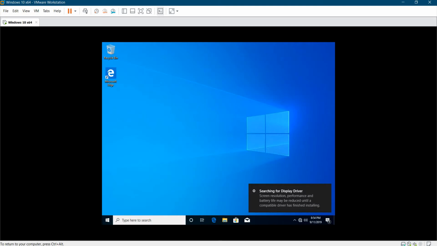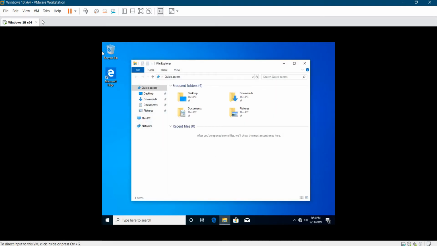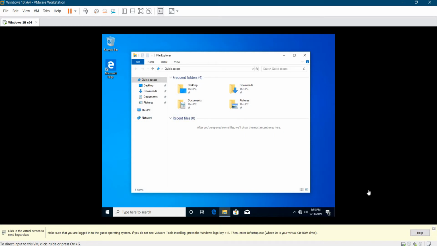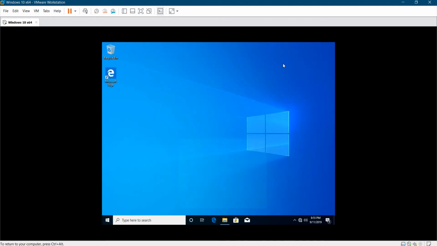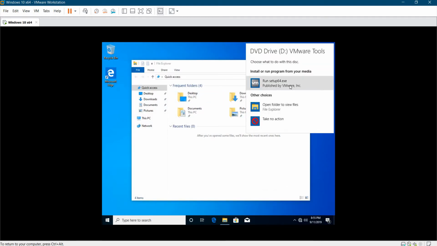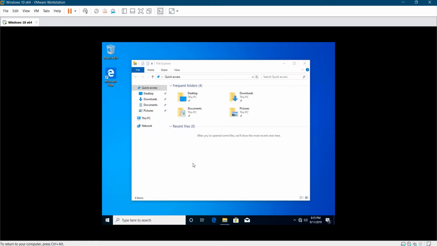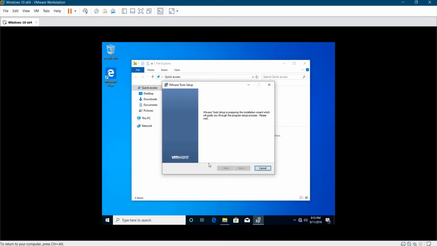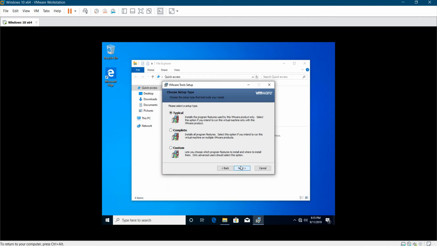Since we have this here now, what I always like to do is find VM up top and install VMware Tools. Down below, the help bar will pop up when it decides to. I'm just going to run the setup. This is a virtual machine, so it's not really going to affect your laptop or computer, which is something I like. The only thing it really impacts is the temporary capability of your hardware.